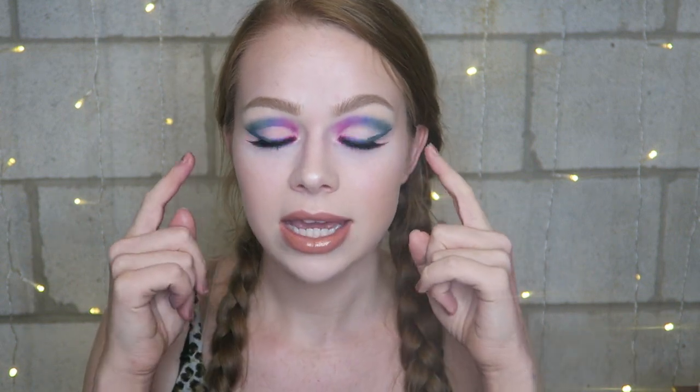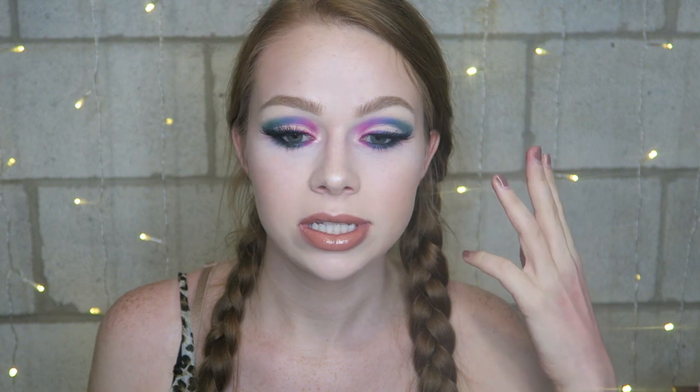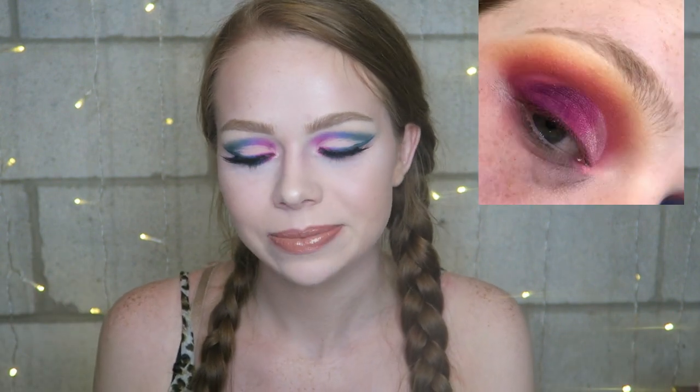Whenever I sat down just now to start playing around with it again, I did use a MAC paint pot. I think 2 of the 4 looks that I just did. Actually, I did 5 looks, sorry. I did 1 on each eye, played around, practiced. I was actually a little bit happier that time. I wiped it all off, gave my face a few minutes to rest, and did 1 on each eye again, 1 with a MAC paint pot and 1 with, I think, the Nars Concealer. I was getting a better feel for which shades work, which shades really don't, and which shades were ruining the looks.